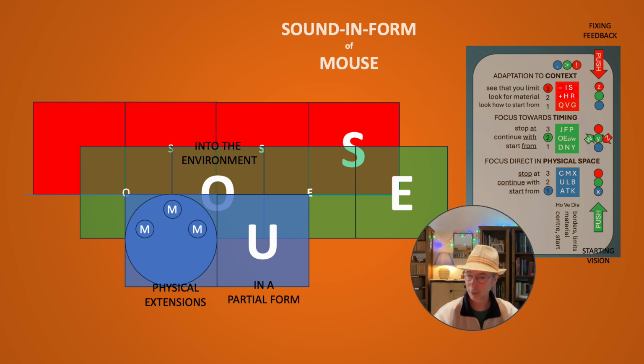O says, okay, we extend that physical area, so probably the physical thing as well will extend, because it's already about extension. So we still have to look for extensions. The starting letter will always continue a bit in the logic of the next letter. That's one of the things that I described in my book, that you have to deal with. So if it's about a physical extension, this physical extension has to be found in the next letter, into the environment.